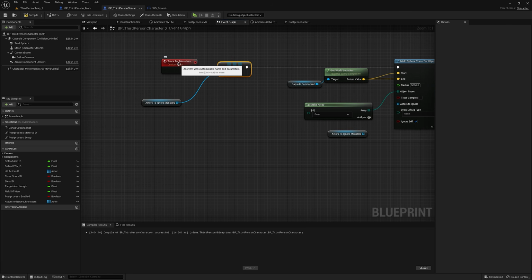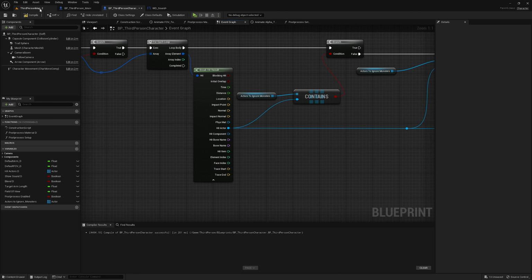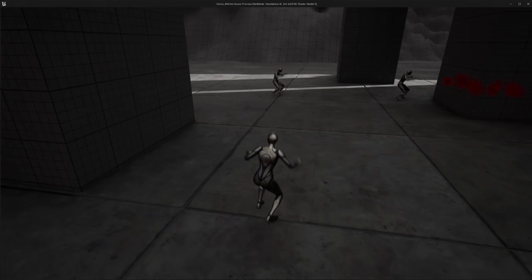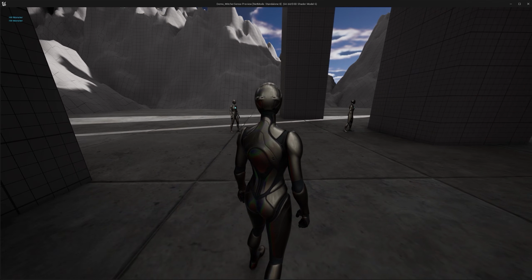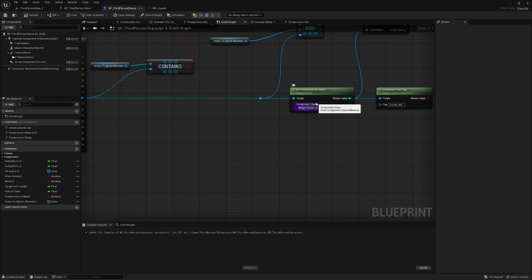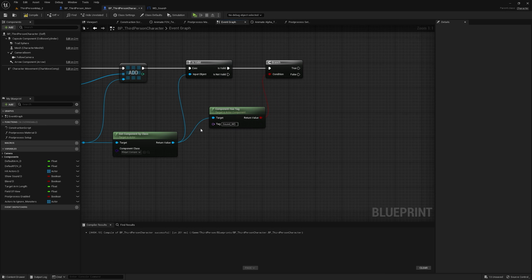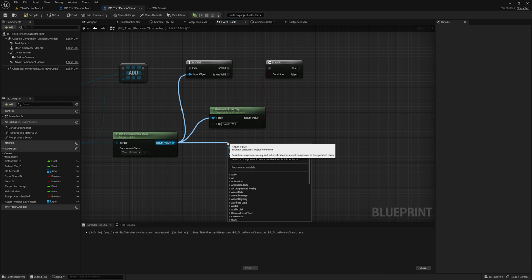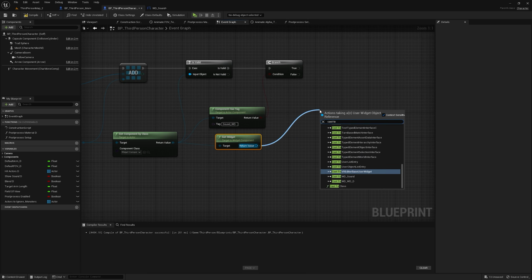next time we press the trace for monsters, this array won't have anything. So it won't contain the 2 actors we hit previously. So now if I press play and press R, it is visible. Now if I press R again, you can see that it is visible again. So we can now tell from this that it has a widget component class, and also that widget has a tag of sound WD. So if it has both of them, we can just drag and type in get widget, and here we can again drag and type in cast to WD sound, the one we created.